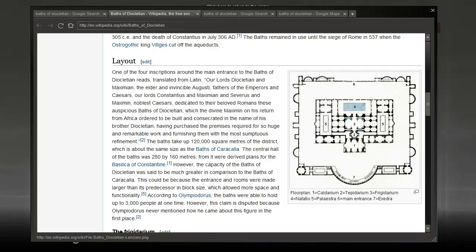Cool. "The baths take up 120,000 square meters of the district, which is about the same size as the baths of Caracalla. The central hall of the baths was 280 by 160 meters. From it were derived plans for the Basilica of Constantine." Really?